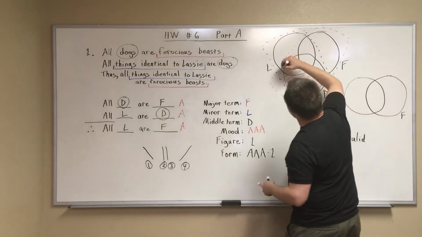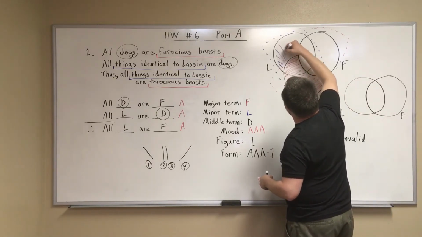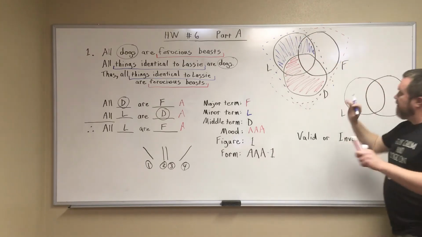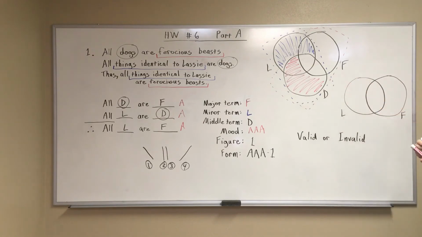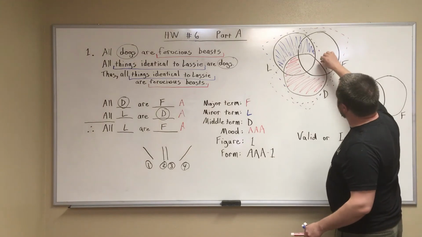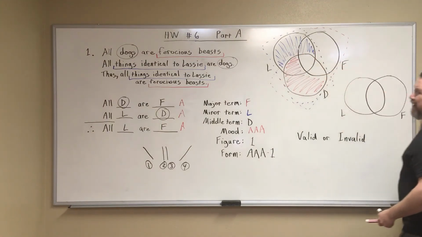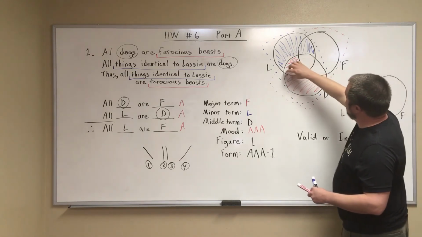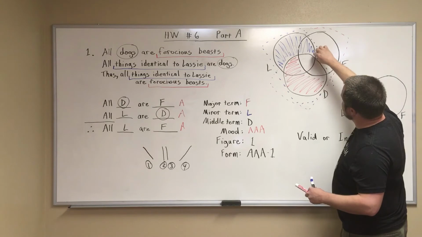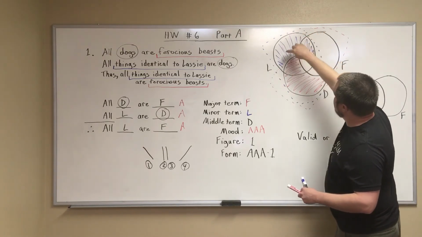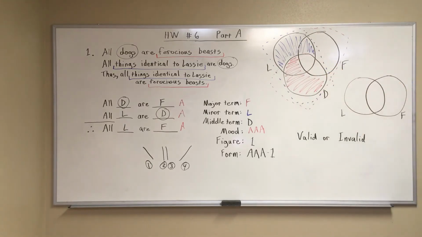Again, what we're crossing out is the part of the Venn diagram that isn't possible. So basically what we're saying when we say all L are D is that all the L's that can possibly exist are also in D. So the only L's that can possibly exist is this little football shape here, because in this crescent, they wouldn't be a part of D, and all L's have to be D's, essentially.